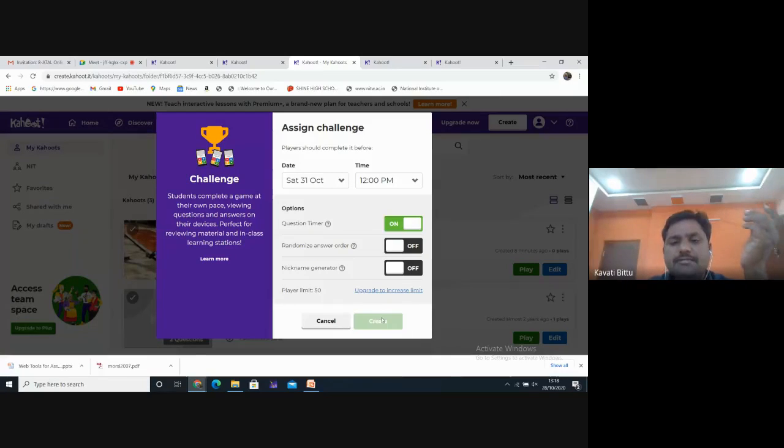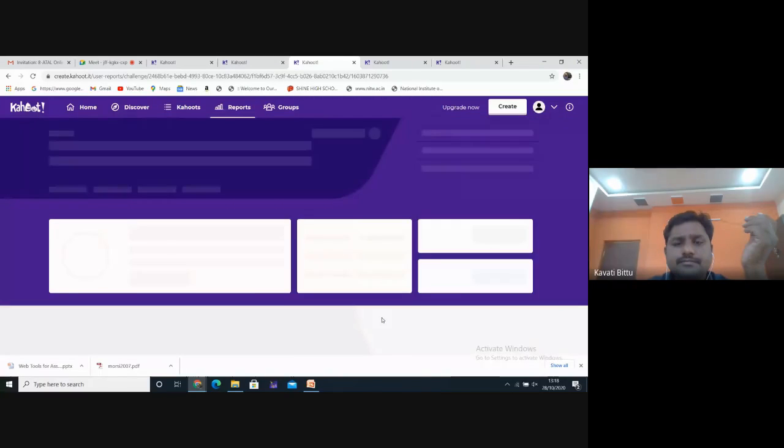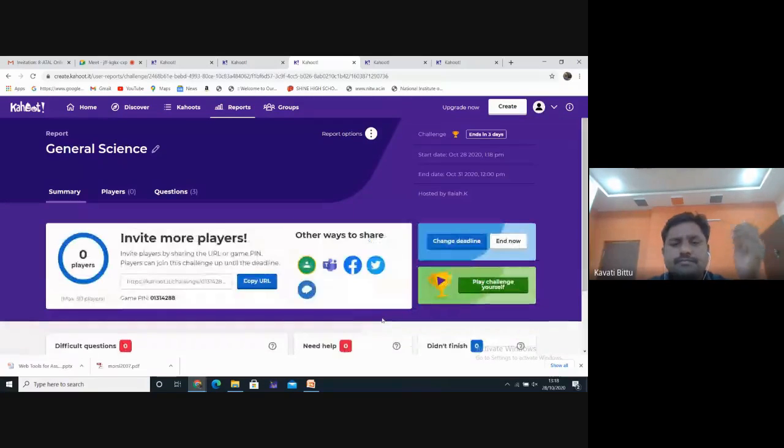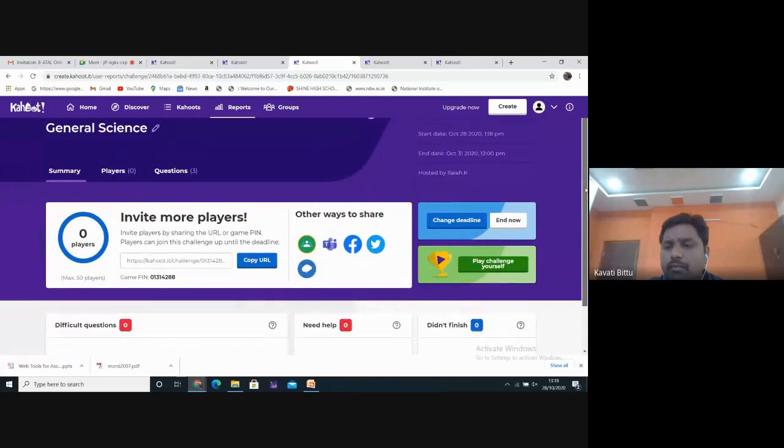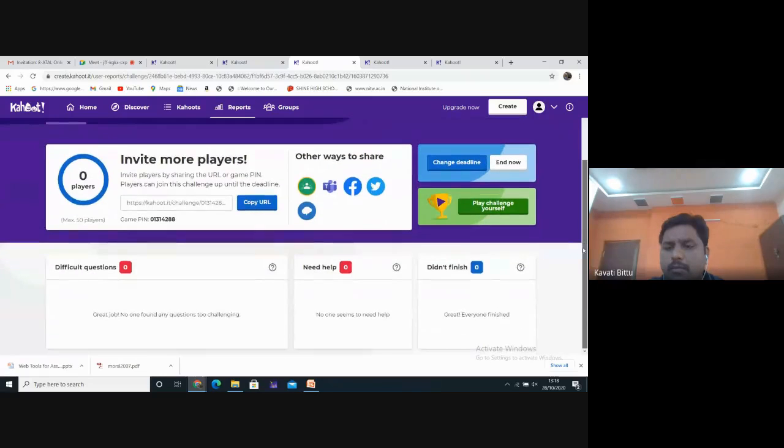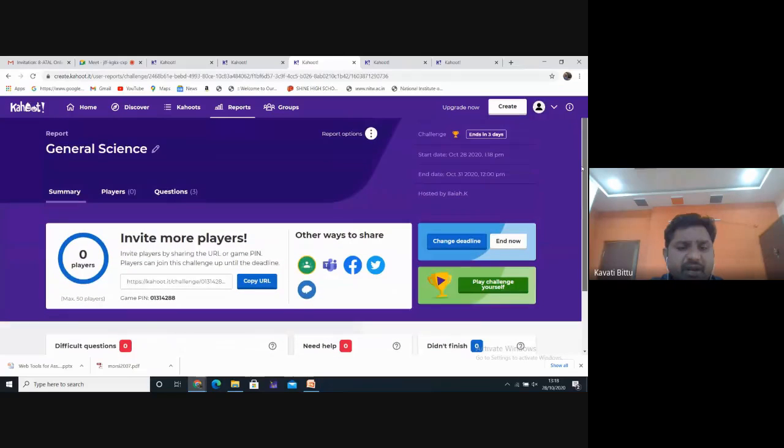So create. It will generate a pin. Invite players by sharing the URL or game pin. Players can join this challenge up until the deadline.